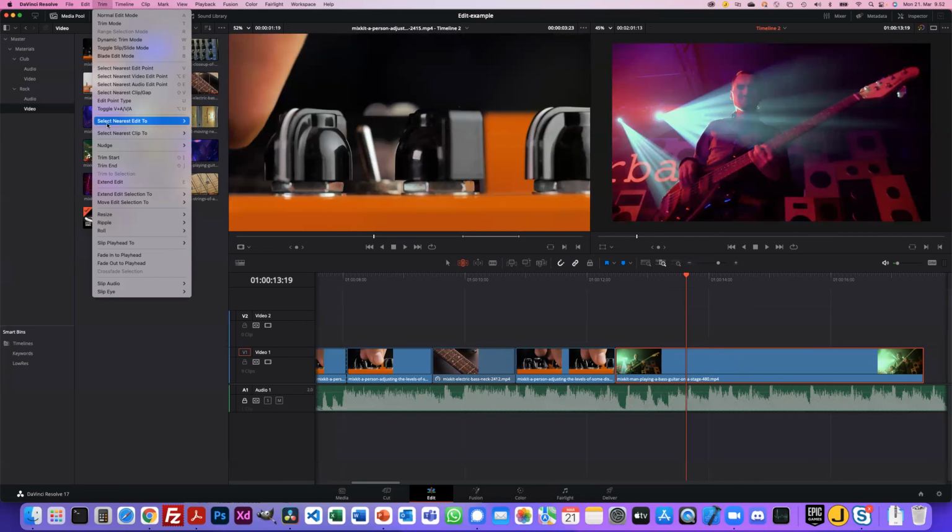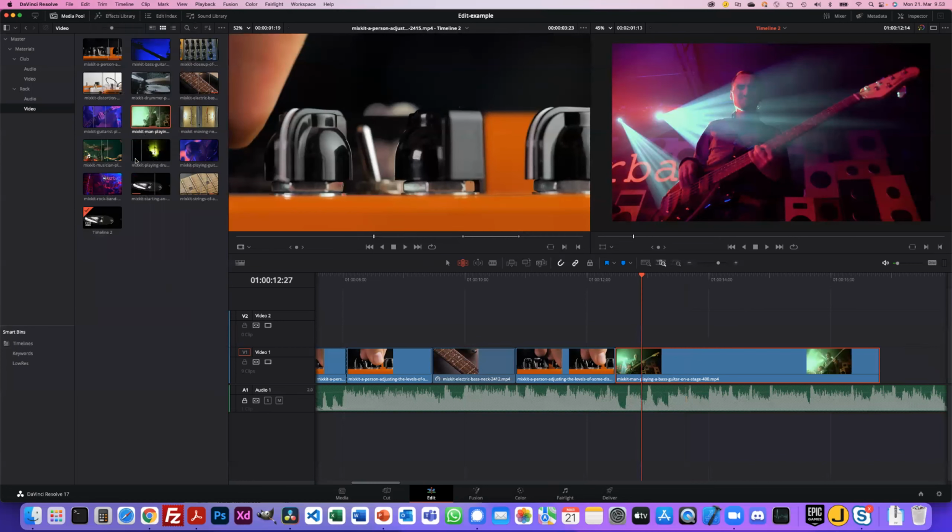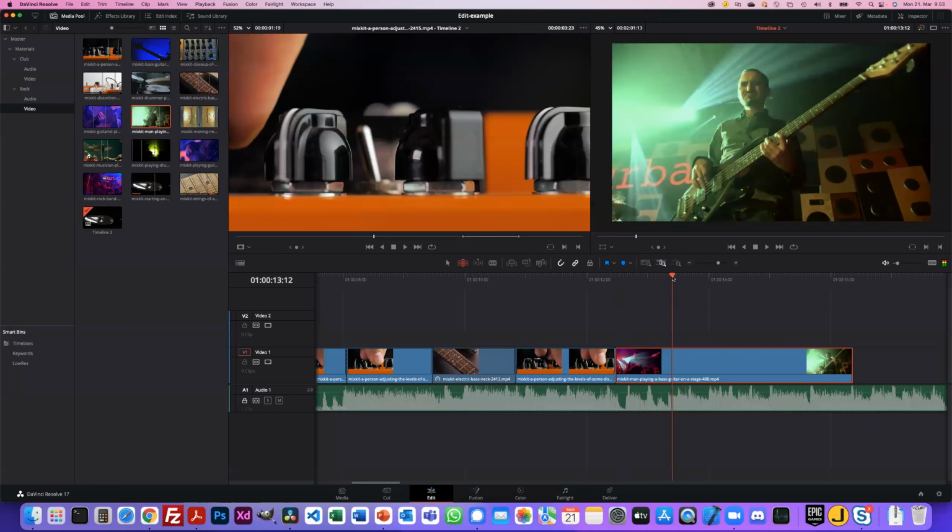And then I also put the trim edit mode on and then trim start. It cuts the start of the clip, and because I had this option on, it takes off all the frames from the start of the clip up to the playhead. So now it starts exactly from this frame where the lights have turned to the red. So that's how this works.